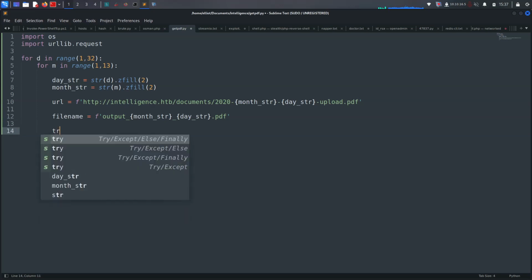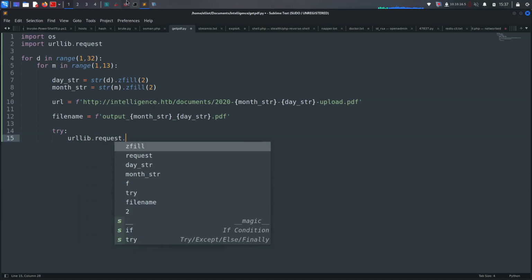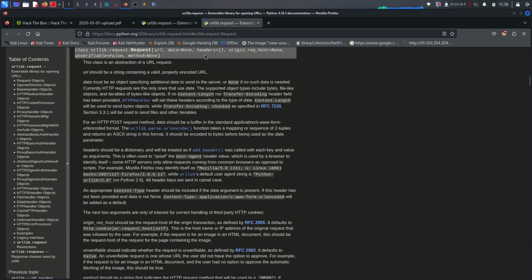So our code is okay right now, but we need to use urllib for this, for example urllib.request. The urlopen function opens a URL, which can be either a string containing a valid, properly encoded URL or a request object.